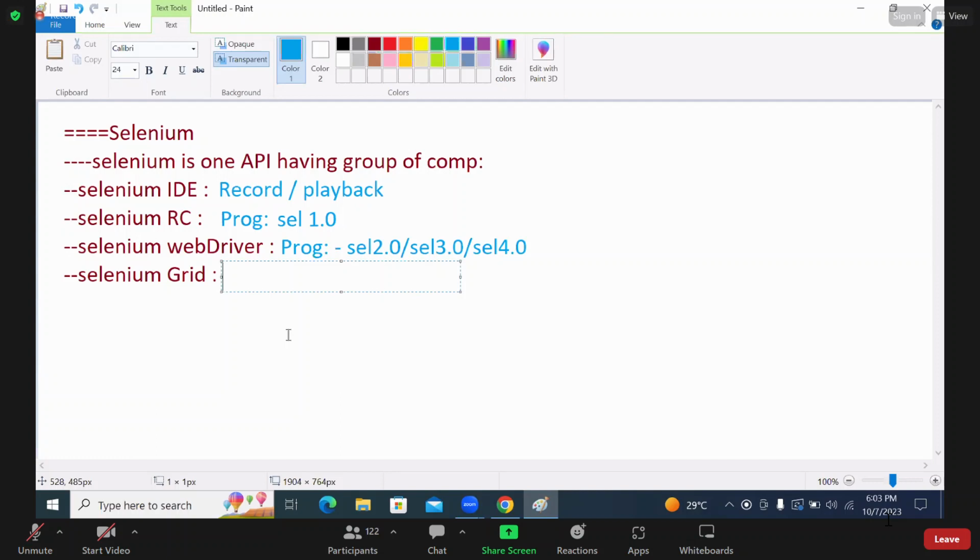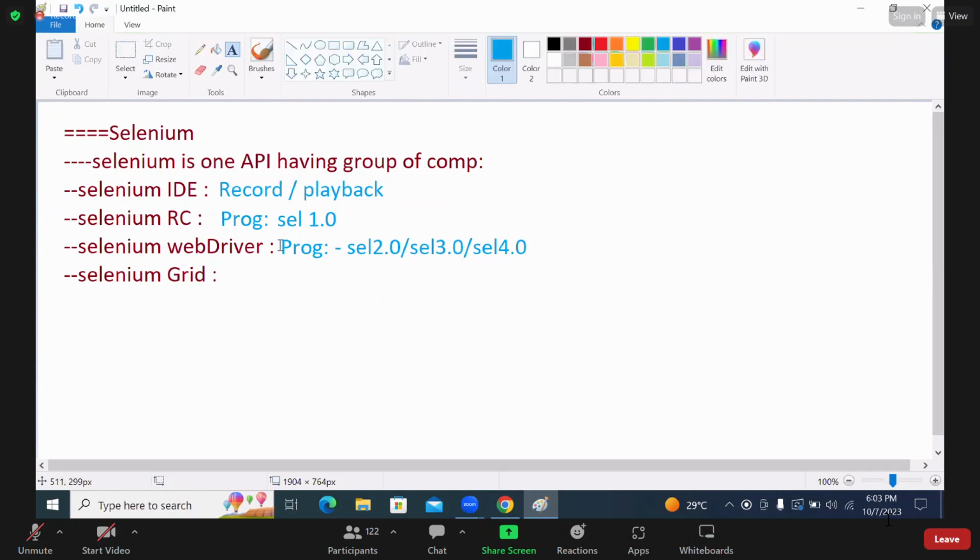Programming. You can take care of all the programming activity. That part is perfectly okay.